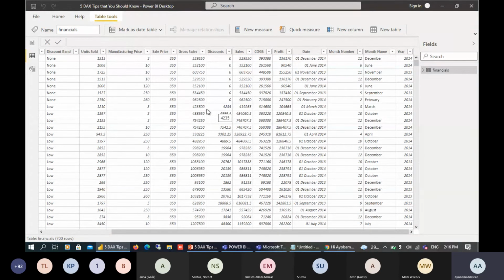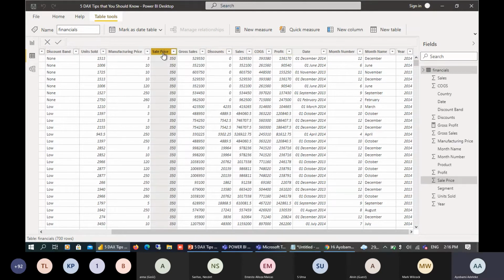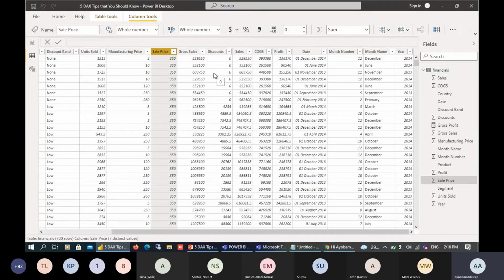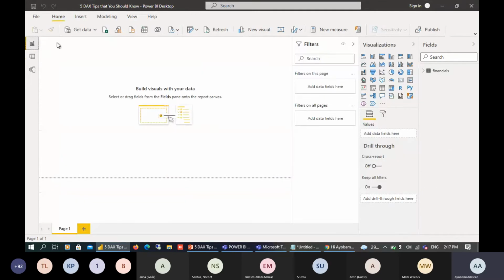Net sales is going to be the difference between the selling price, that's the sales price here, times the quantity, so the number of units, minus the discount on each sale. So we are looking at creating a measure that is going to multiply these two fields, units sold and sales price, then deduct the discount on each sale to give us the net sales for that particular product. So let's quickly see how we can do this.